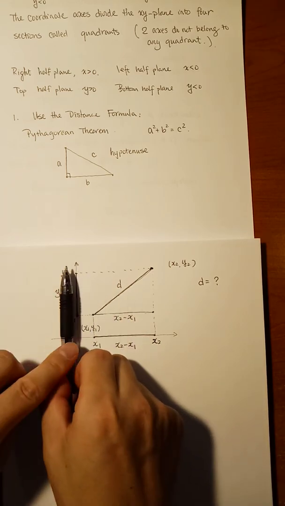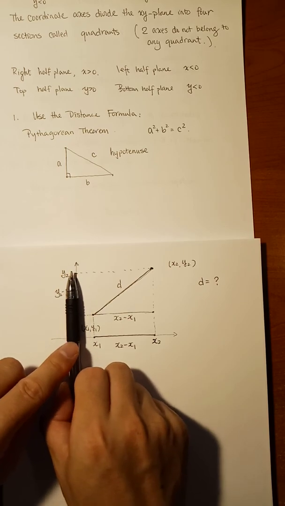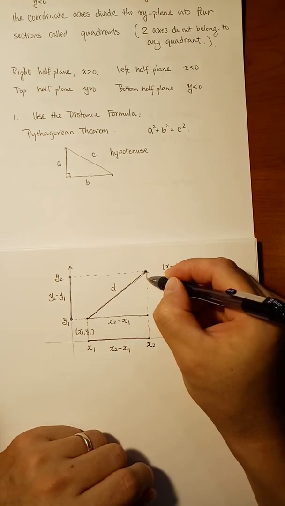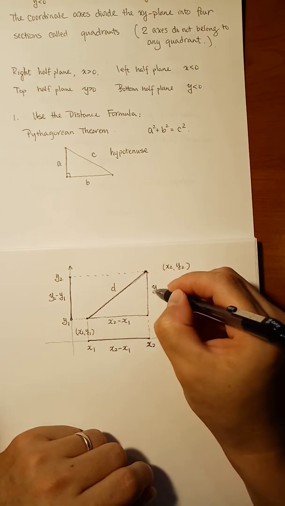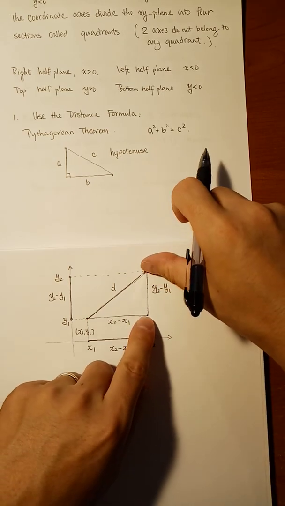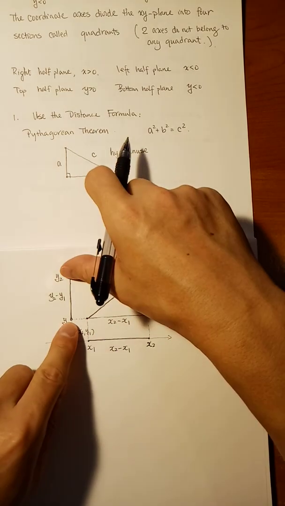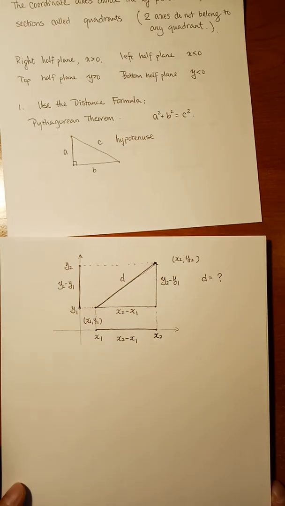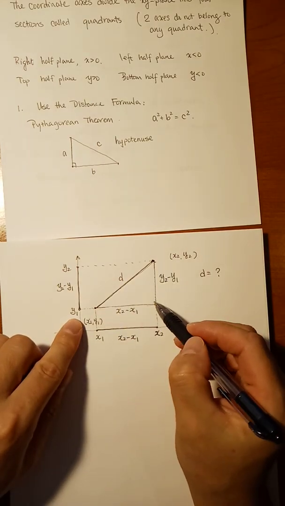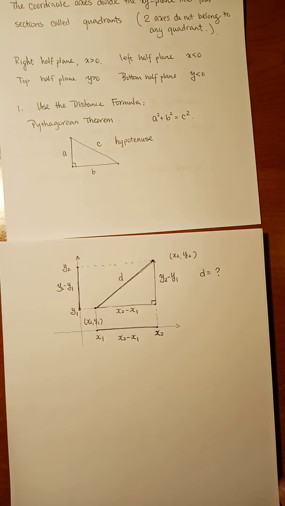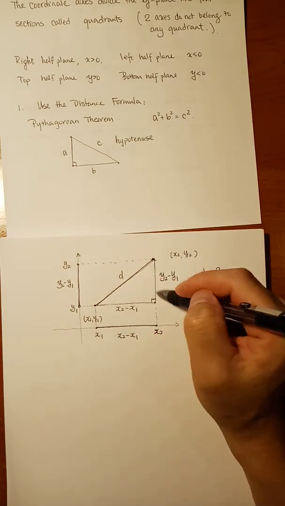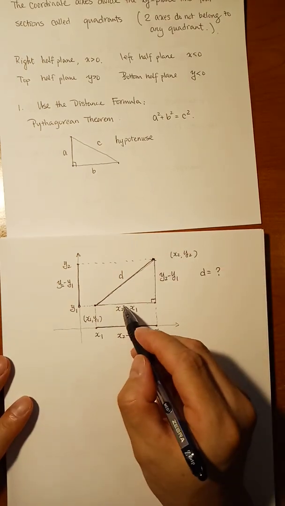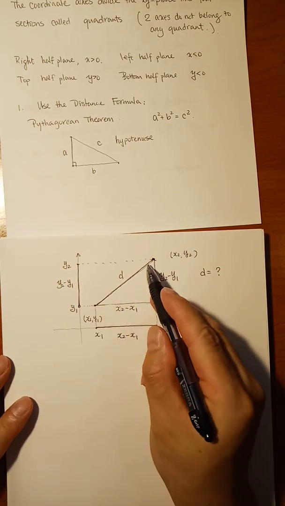And similarly, we're going to move vertically this vertical segment parallelly to the right. So here. This segment has a length y2 minus y1 because you see here we also have a rectangle. Okay, so this is horizontal, this is vertical, so the degree is 90 degrees. So we do have a right triangle. For this right triangle, this is one leg, the second leg, d is the hypotenuse.